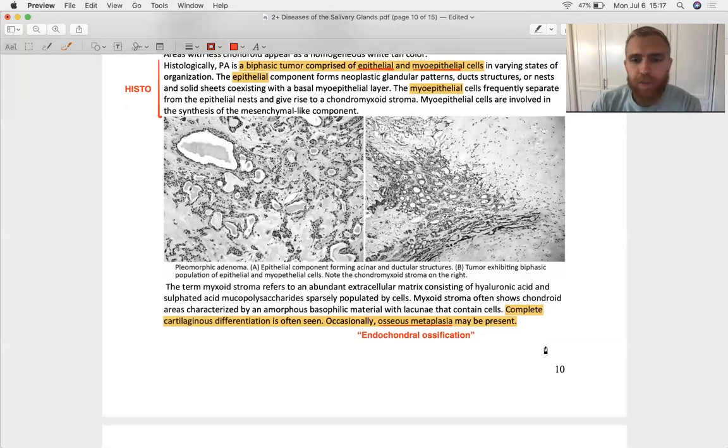And that would make sense if there's a lot of cartilage around, because remember, how does bone develop? Well, first you need cartilage, because most bones grow through this process called endochondral ossification, in which you lay down cartilage and then you send osteoblast precursors through the blood, and then they migrate into this cartilage mold, and the osteoblast precursors will differentiate into osteoblasts, and then they'll begin laying down bone.